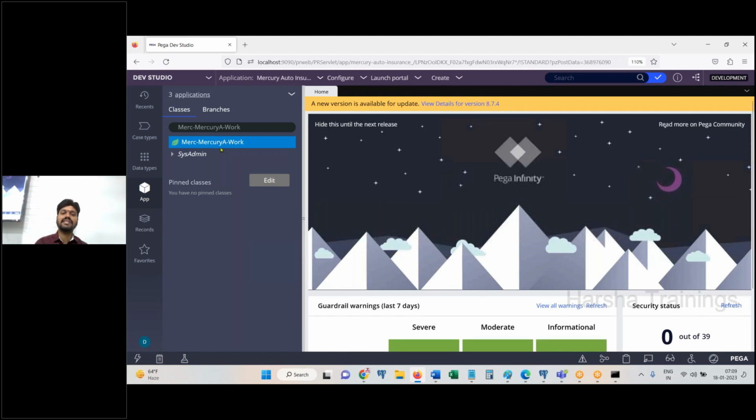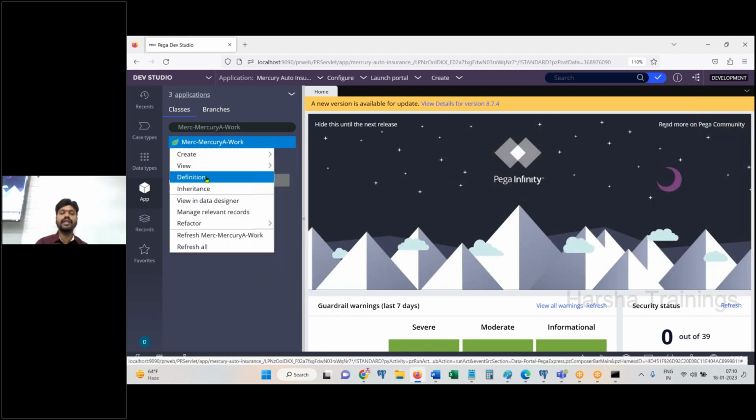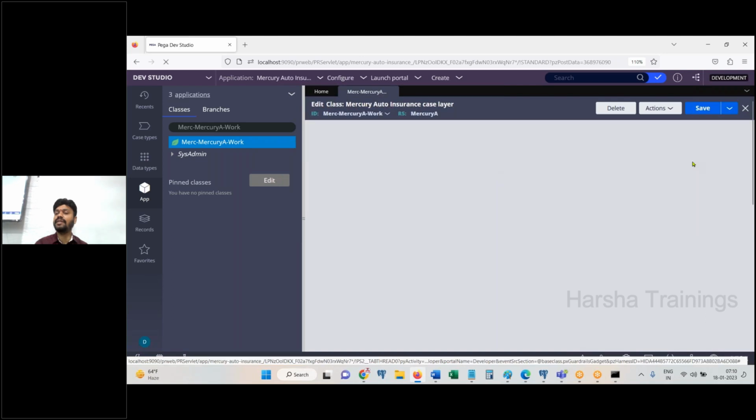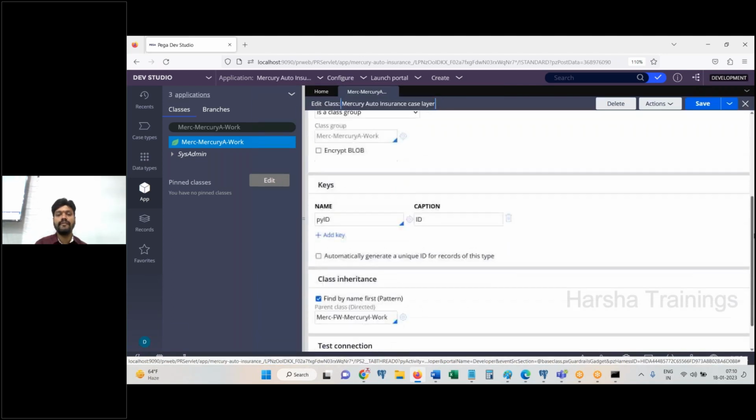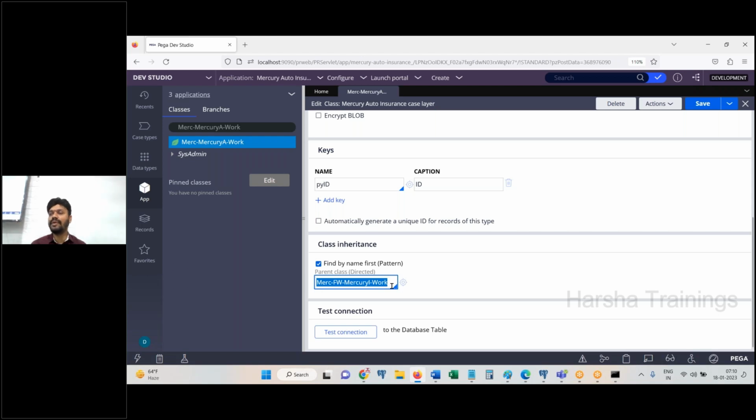For example, I was asking this question last time. If you are going to the definition of the implementation application work class, where you have seen Work-Cover-, you removed it and clicked the down arrow to see the Mercury FW Mercury I work class, the framework related transaction class you wish to select there, but it is not shown in the list of drop down values. Why is it not shown? What is the reason?